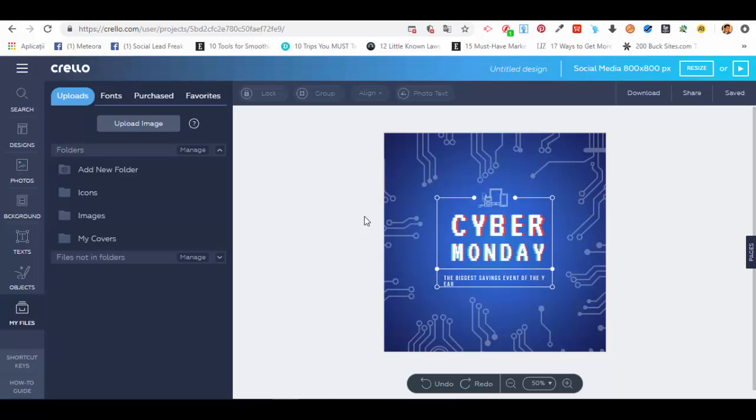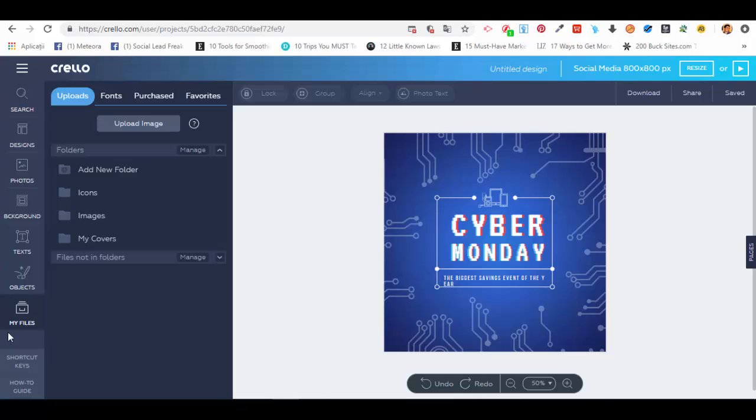Now, one last thing that we want to show you in this lecture is how you can upload and use your own fonts so that you can create texts which are even a better fit for your graphic designs. If you go inside Crello, you will select a template to edit. Let's say you want to create a social media post like we are doing in this example here.